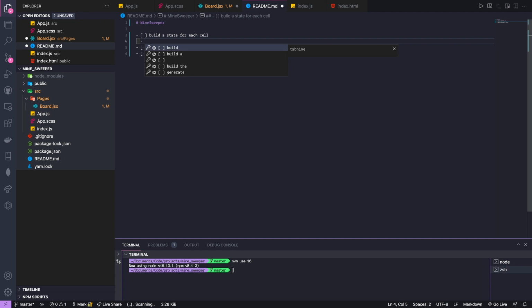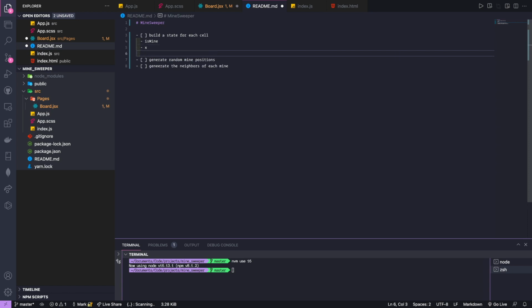The state of a cell will basically contain, let's think about this, whether it is a mine. We wanted to show the X and Y, so the X, Y position.